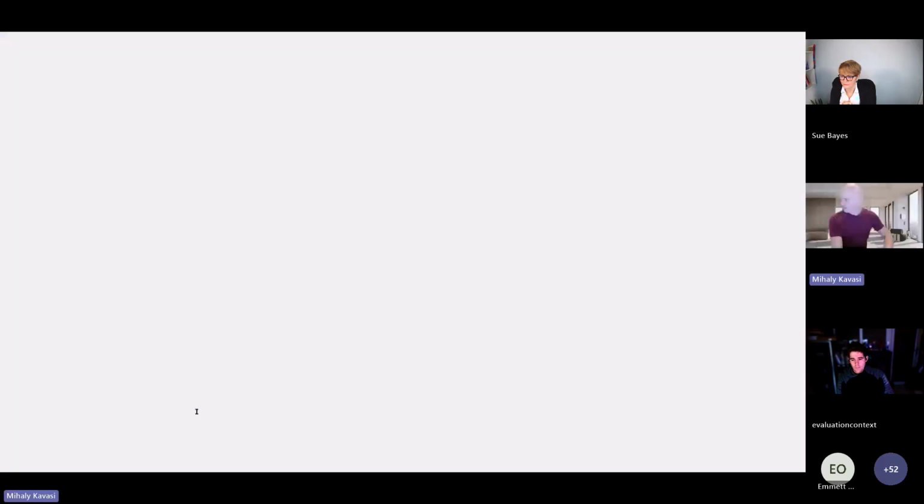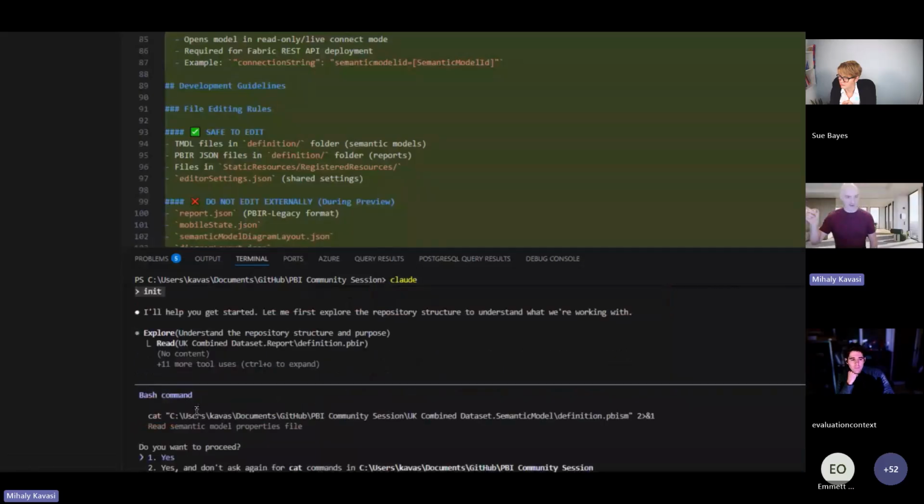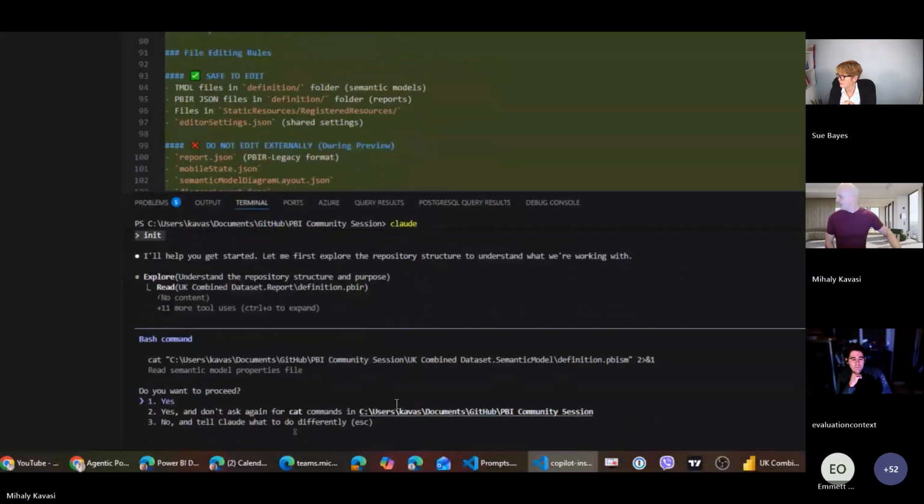Obviously, I haven't enabled MCPs for Claude, so it can't read the website. But because we already have the Copilot instructions file, it's clever enough to know to search for Copilot instructions and basically steal the information from there, and say, okay, I want to use that myself.